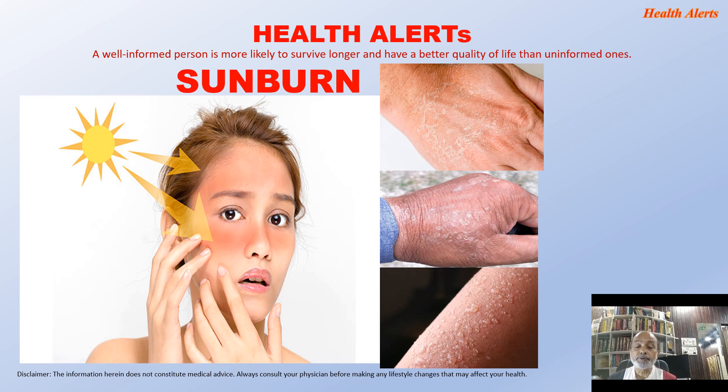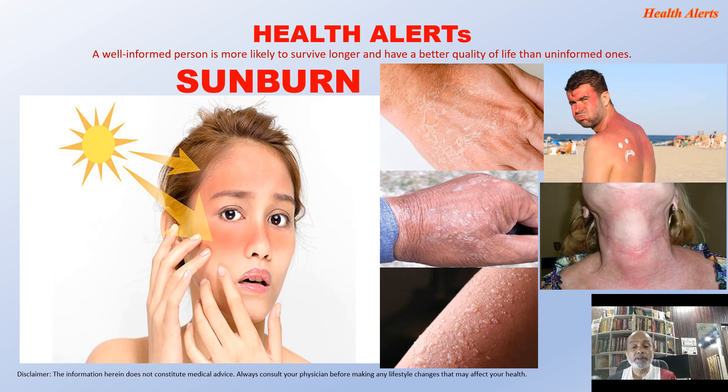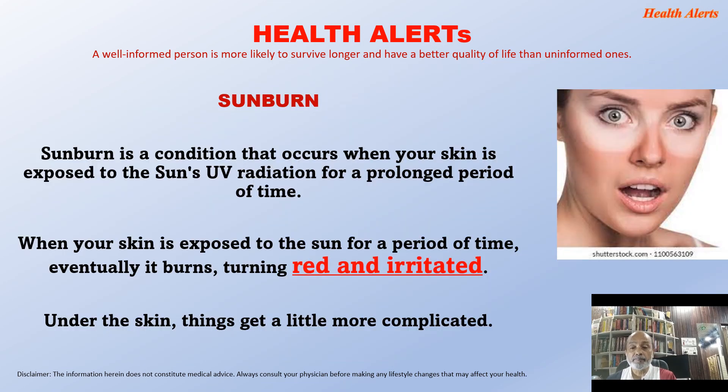In these first two images, you can see the lesions on the arms. These lesions can mainly be seen in persons who ride two-wheelers, because they keep their forearms exposed to the sun while driving and can ultimately end up burning their forearms. The third picture shows blister formation from sunburn, which is a very serious situation and calls for emergency attention. It depends on how much of the body is exposed to the sun and how much sunburn results. Sunburn is a condition that occurs when your skin is exposed to the sun's ultraviolet radiation for a prolonged period of time.